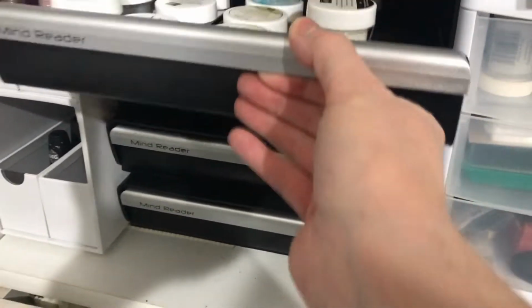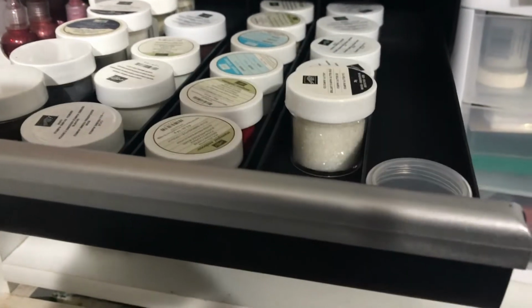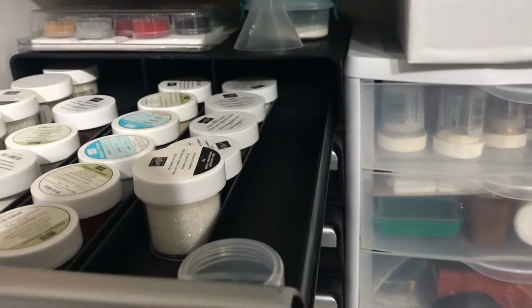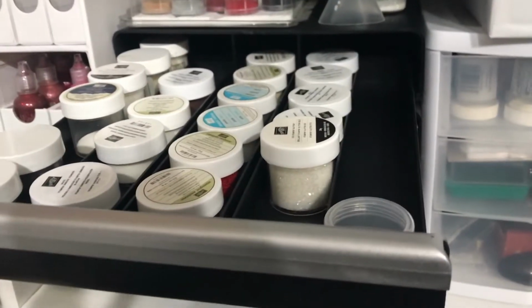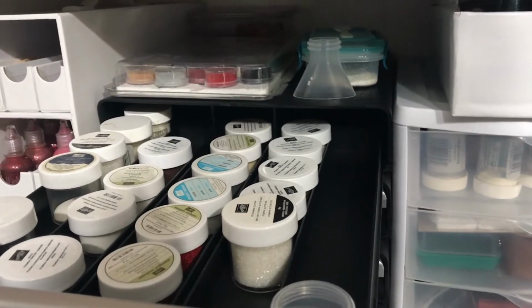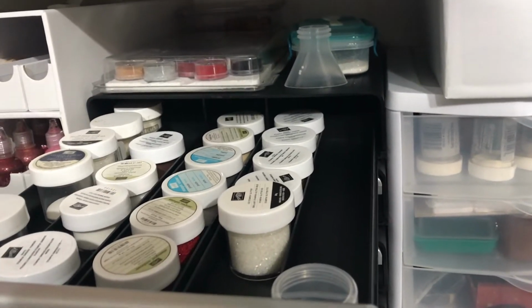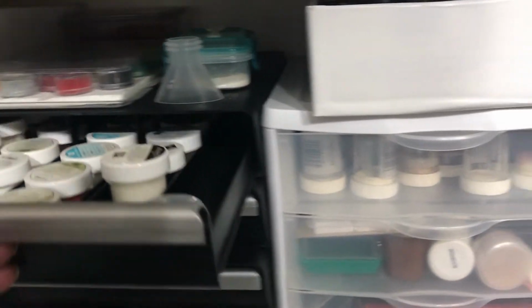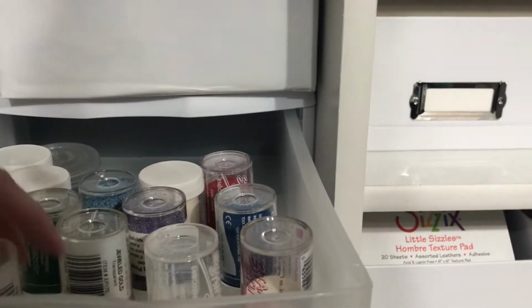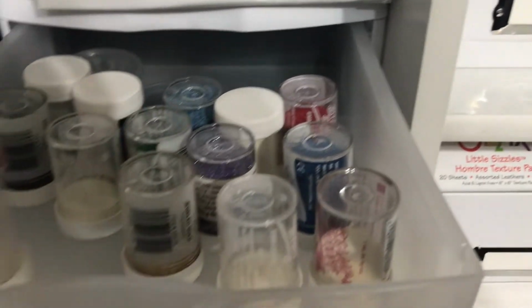And this drawer is mostly all Stampin' Up! embossing powders. Now, I have some that I have duplicates of. So if I have a duplicate, I'm going to put it in a box labeled embossing powder overflow, and put it up on the top of my cabinet, up here on the top of the shelf. I have all of these yet to do, but these bottles will not fit in the drawers. They're just a hair too tall.